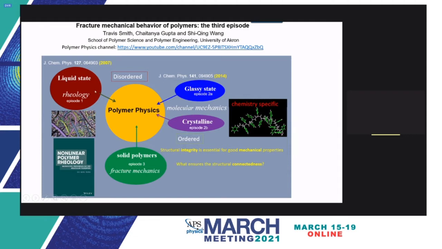Well, I have this big picture of what polymer mechanics is. There is the rheology part. There is the part dealing with solid state polymers, either glassy or semi-crystalline. And then if we have some answers to them, then there will be a last topic, which is fracture mechanics, that I'm going to focus on today.